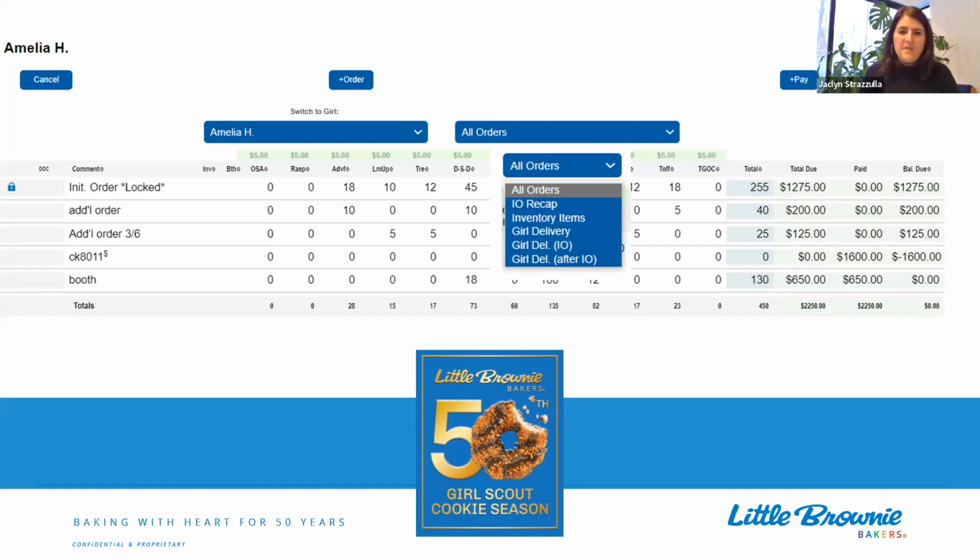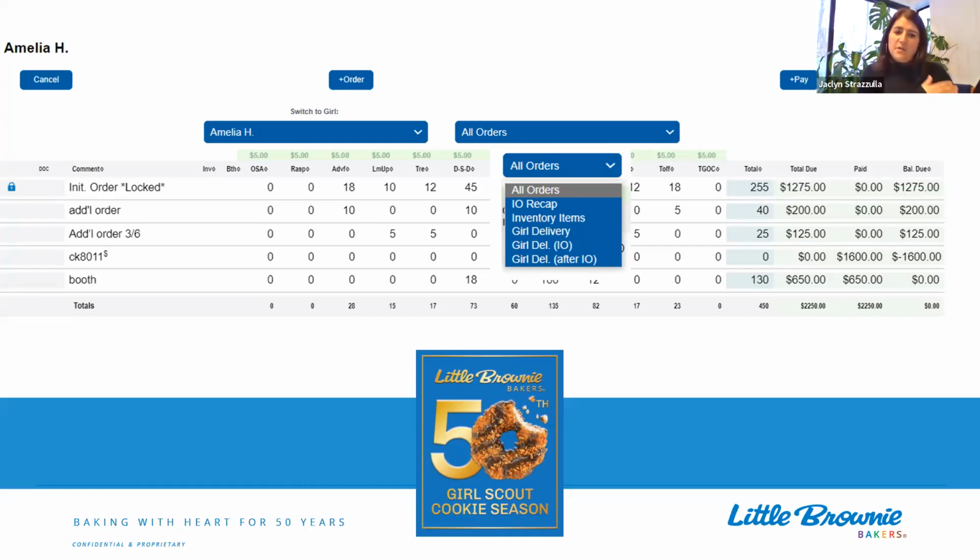Yes, so this is a really good spot to see, like Shelly mentioned, the cookies that came in for credit towards rewards for that initial order. If you click on that girl delivery initial order and that transaction is not there, that means it hit the time frame when girl delivery orders for the initial order are paused. We have to pause the orders coming in from Digital Cookie about a week before the troop submits their order. Because if we don't, we're always trying to catch up to this magical ball that we're chasing, and our orders are never going to balance.